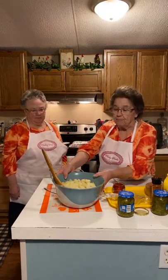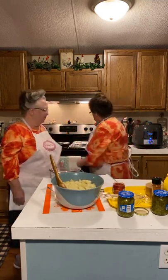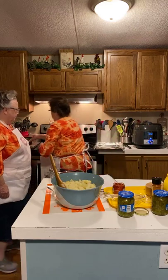When I did the recipe, I kind of guessed at the time, but I knew about what it was. It takes about 10 minutes for them to cook. But I don't want them so soft that they turn into mashed potatoes. That's why I did them ahead of time, because I wanted them to be cold so they'd still be in cubes.